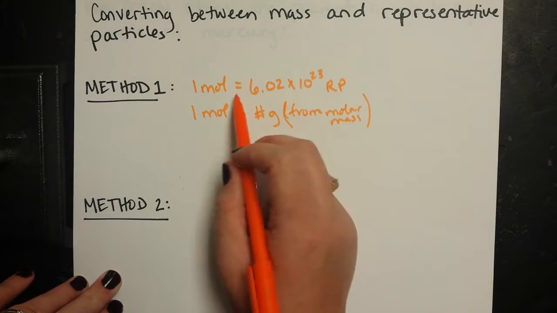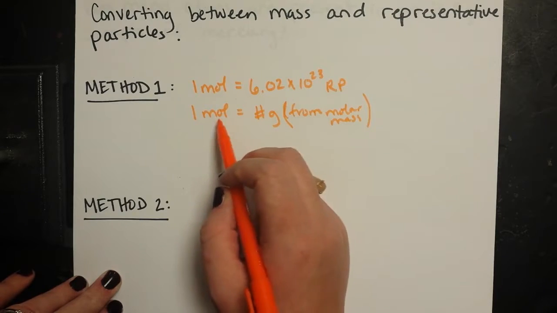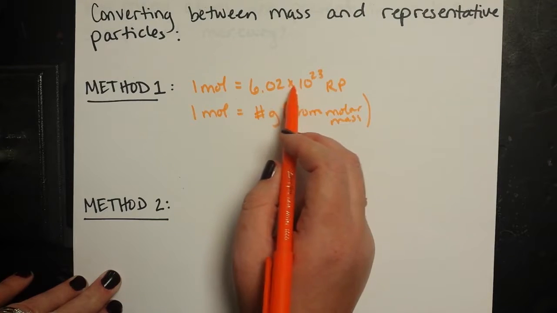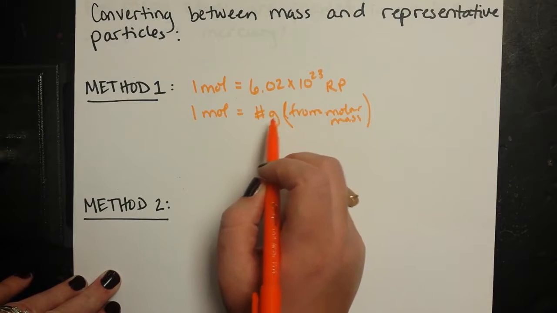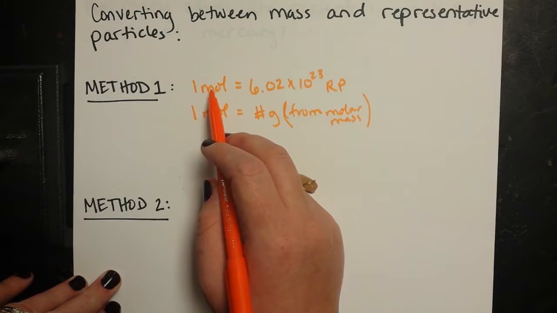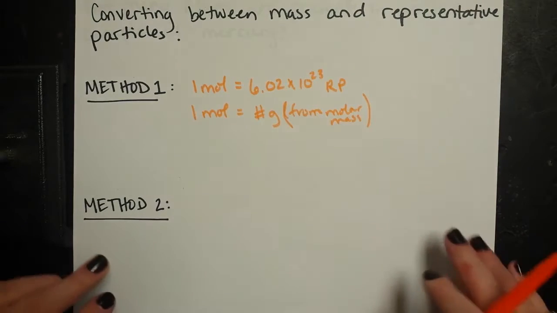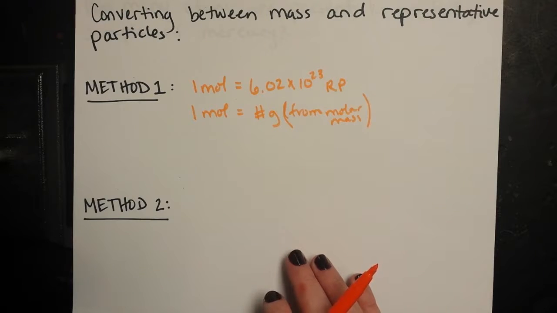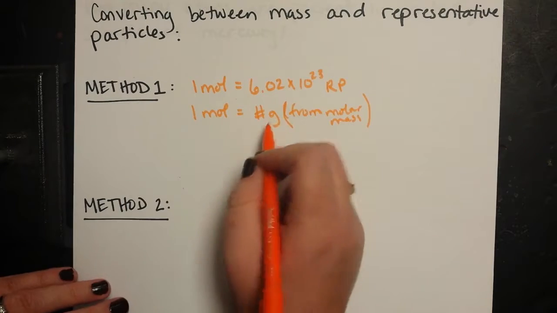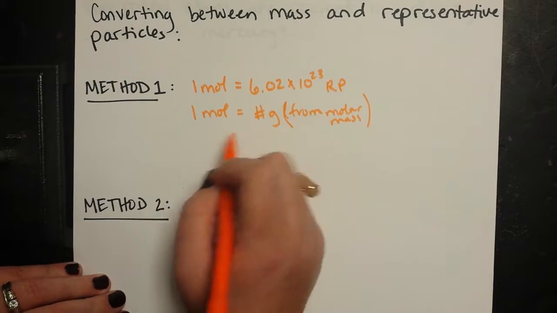So we see that both of these conversion factors have moles in common. So if we know representative particles, we can get to moles, and from moles we can get to grams. If we know grams, we can get to moles. If we know moles, we can get to particles. A lot of the times they'll set it up where you just use both conversion factors, so let's go from mass first.